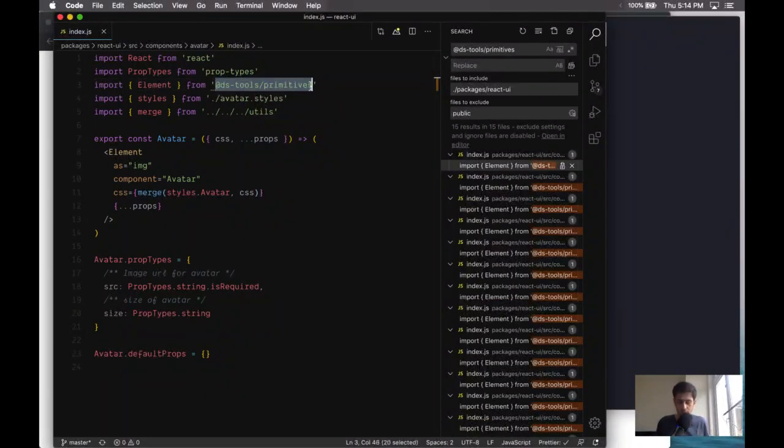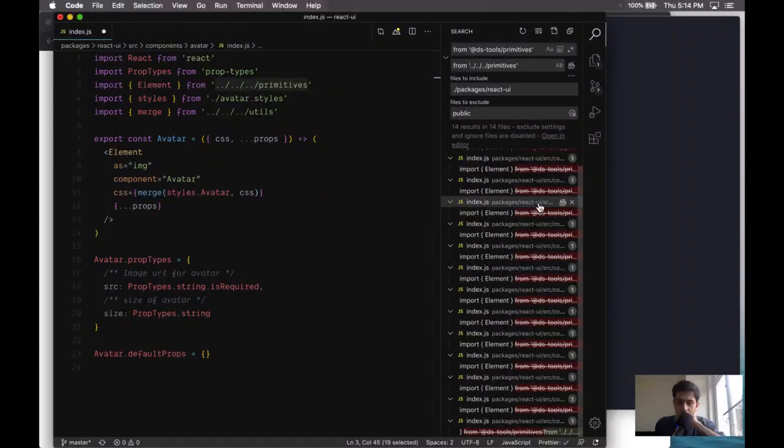So this should be... go back, further back, further back, primitives. There you go. This is what we need to replace it. From. Okay, so if it's an import statement, it should get replaced with this relative import. Okay, go for it.